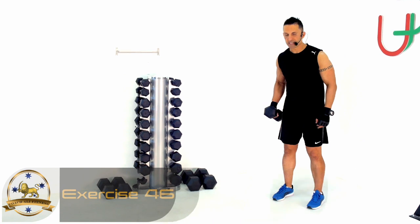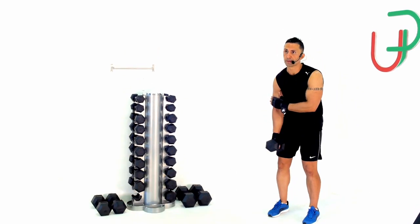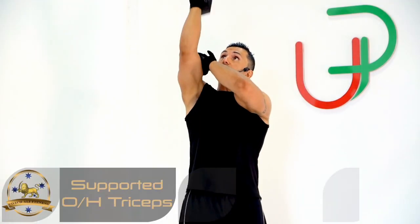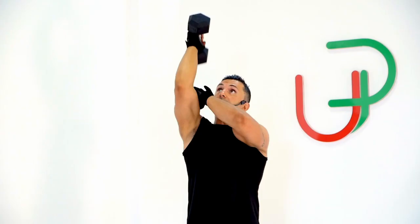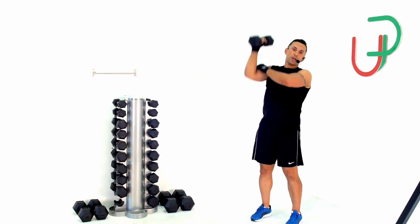Supported overhead tricep extensions for this one, guys. So watch. I'm going to place my hand just inside of my bicep there. I'm going to pull it right up so it's supporting my arm. And we're going to push straight up from here. Just trying to really keep that elbow nice and still. And you can see I'm pushing in a hammer position. Okay, just like that. There's no twist of the wrist at all. Your turn.